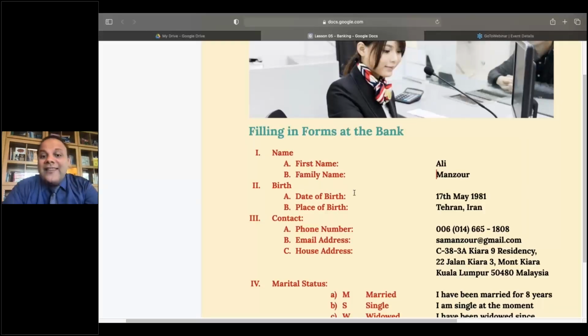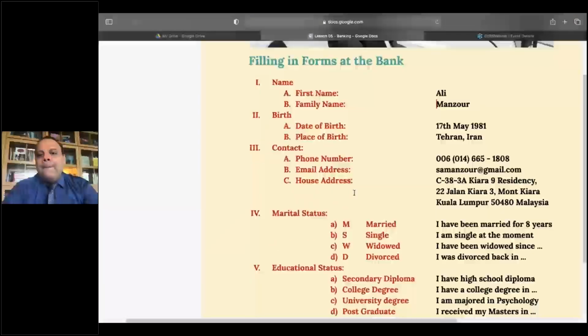After that, we have date of birth. Now, when you write your date of birth in the British Canadian system, you put the number, the month, and then the year, right? But then again, in the American system, you would put the month first, and then you would put the date, 17th, and then the year, 1981, right? So we have the British system, the Canadian system, and then we have the American system. The Americans put the month first, remember that.